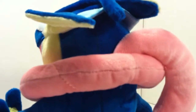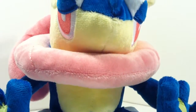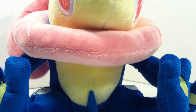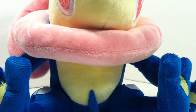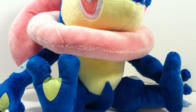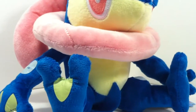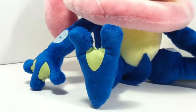Oops, sorry for the shaky camera. But you might be wondering, what is the giant pink thing around his neck? If you haven't played Pokemon, you wouldn't know. But if you do play Pokemon, you would know that that is actually his tongue wrapped around his neck. Since in the game he's supposed to be sort of like a ninja, and he's like a frog, so that is his scarf. He wears his tongue like a scarf. So that's awesome, of course.